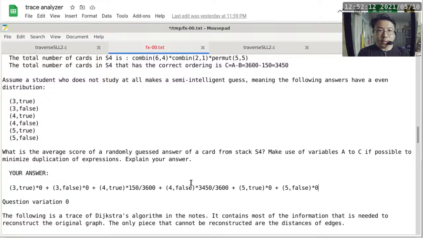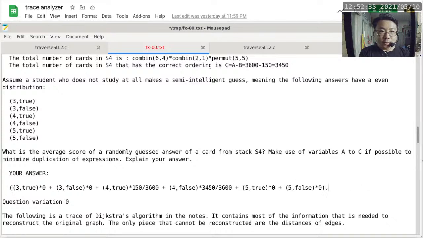Okay, so we basically have all of these things here, and this is worth 0 points, worth 0 points. This one is worth some points, worth 0 points, and 0 points. But since we're talking about what is the average score, we have to add up all of these numbers and then divide it by 6, because there are 6 possible guesses from the student's perspective. So we end up with the multiplication on this side here, that's really just showing you which of these 6 possible answers we're considering.